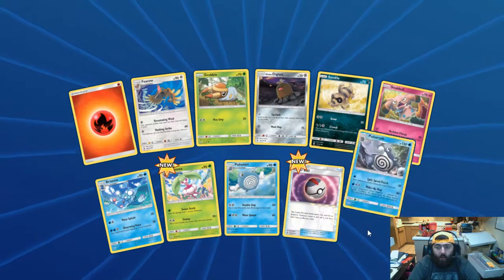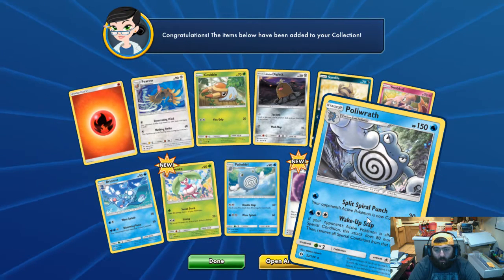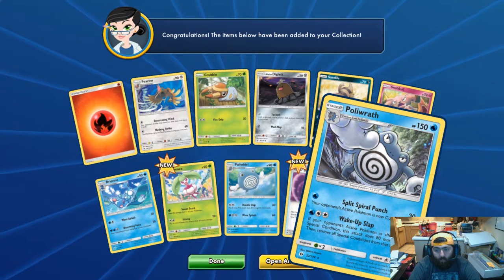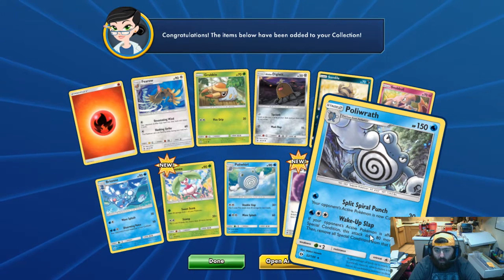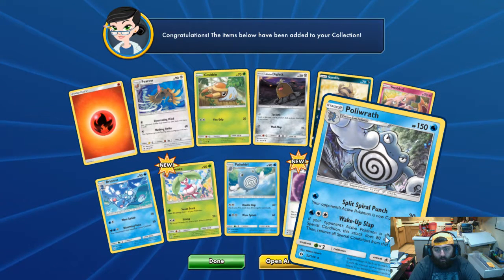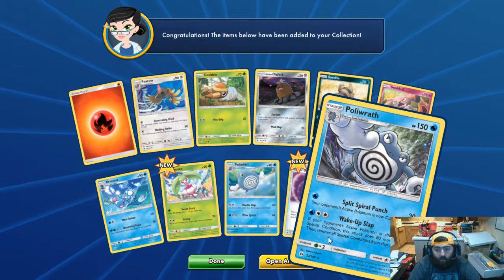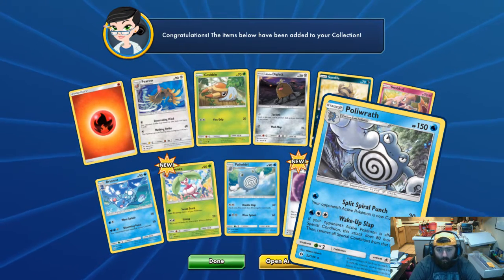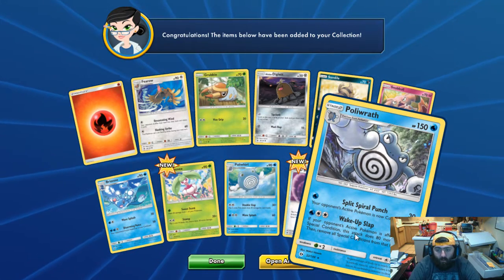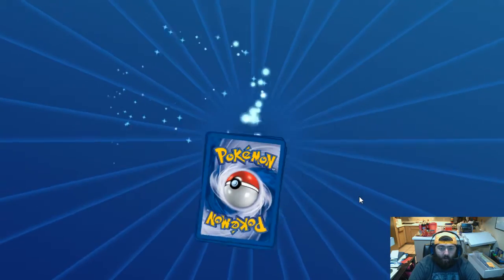Let's see what we got here. Poliwrath, Spiral Punch for 30, and the opponent's active Pokemon is now confused. Wake-Up Slap is 80 plus. If your opponent's active Pokemon is affected by a special condition, this attack does 80 more damage. Then remove all special conditions from that Pokemon. So you smack him once and then hit him for 160. So 190 damage in 2 rounds, that ain't that bad.